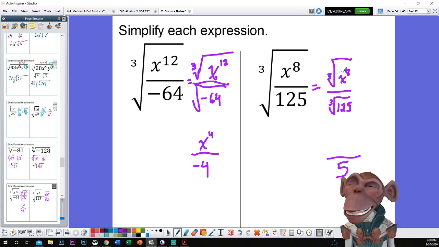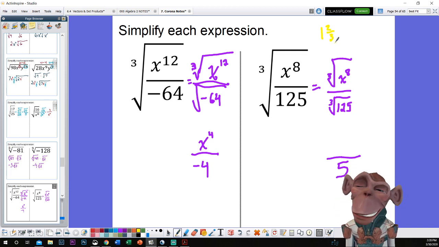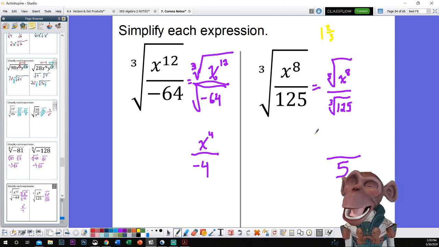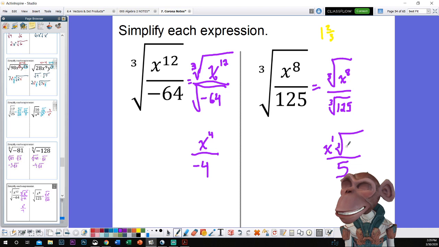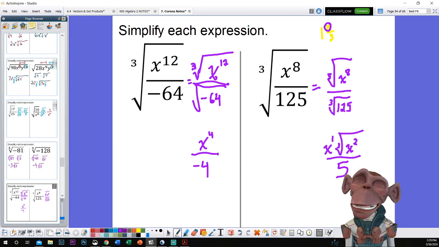Now I've got x to the 8th power all cube rooted right here. So I'm going to do 8 divided by 3. Well, that's going to give me something kind of ugly. 8 divided by 3 gives me 1 2/3, or 1.6 repeating. You'd rather it be in this form because this big number tells you how many x's busted out of the cube root. So there's 1 x outside the cube root. Inside the cube root, however, you have 2 remaining because that was a 2/3. So I'm going to put 2 there on the inside. And that's all there is to that one.